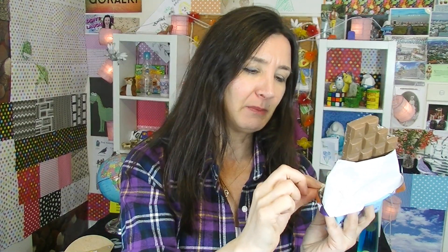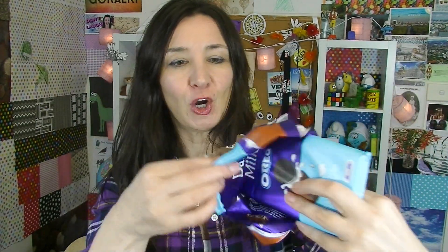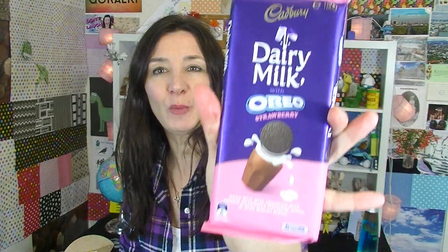As you can see, it's got bits of Oreo cookie inside there and it's also got this white filling — I don't know, is that like a creamy white chocolate filling sort of thing? Let me poke it with my finger, because that's the best way to tell — dissecting it like a scientist. The inside is kind of like a creamy white chocolate filling. I love the original one. Does that look appealing to you? Let me know in the comments below if you can actually get these Oreo chocolates in your country.